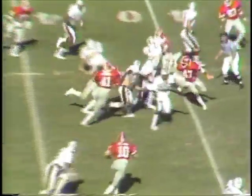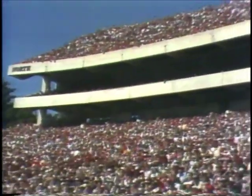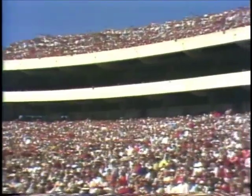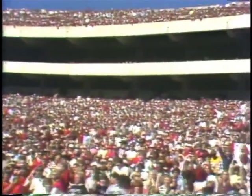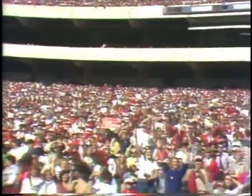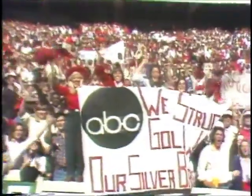Harper coming down the line on the option. The quarterback turns it up the field. The first time today they've used that play, and he goes to the 30. First down, Gamecocks. You can see why that was effective. They've been giving the ball to Walker 90% of the time. This time he reverse pivoted, acted like he was going to give the ball to Walker, pitch it off, and then kept it and found a lot of daylight. I'm sorry, Rogers. Got Walker on my mind.